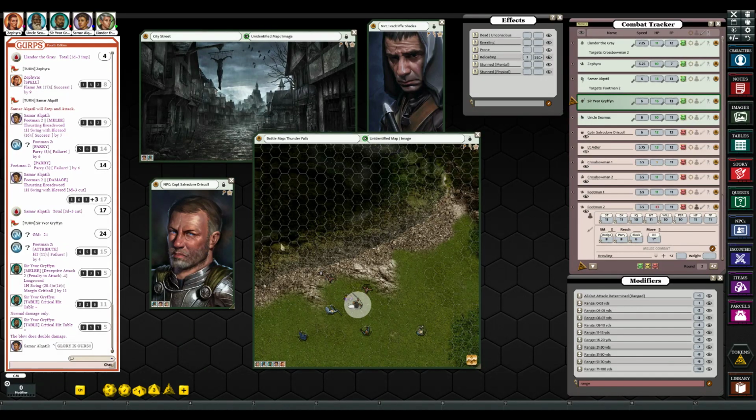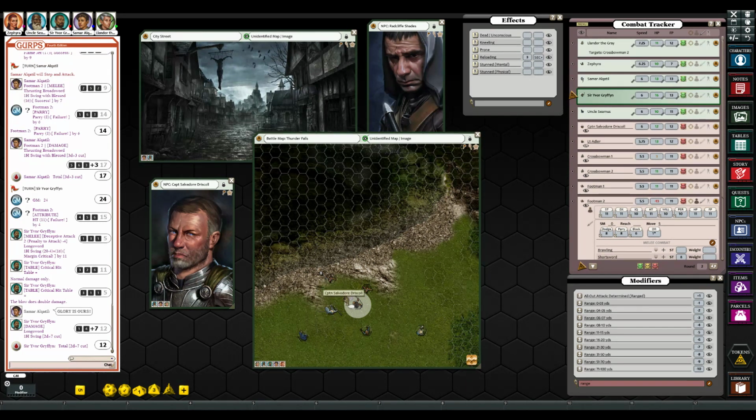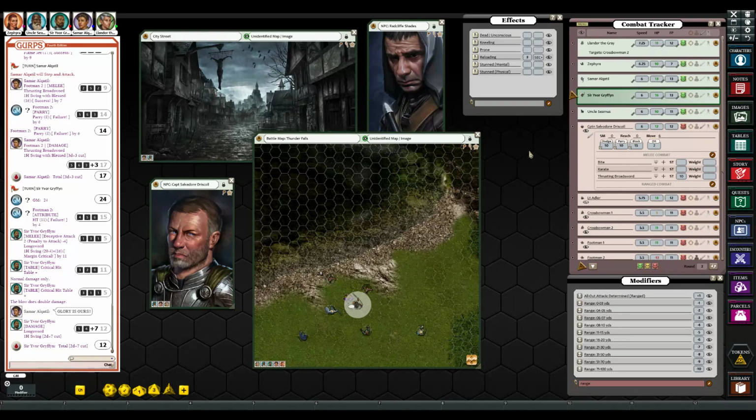Ah. 24 cutting damage. That is likely to make his life unhappy. Or short. It is.